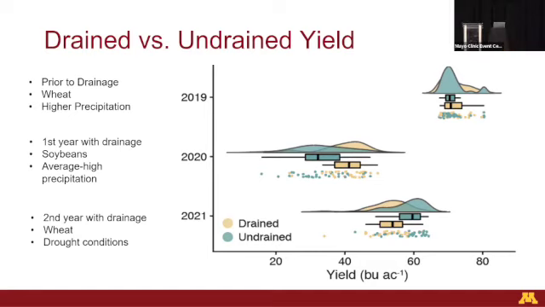Basically, there was extra water being stored in those undrained sections, allowing the wheat to have a higher yield there. It's interesting because we're seeing that the drainage system is making our yield a little bit more consistent. There's less variation between the years in those drained fields as opposed to those undrained fields, which have a wider variety depending on our precipitation. And as precipitation can be a lot more variable in the coming decades, our drainage system is helping us get more consistent yields.